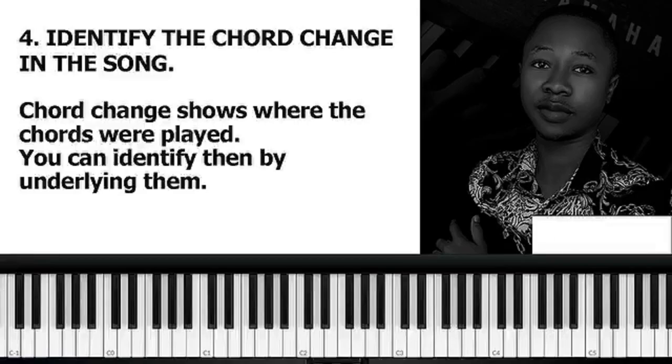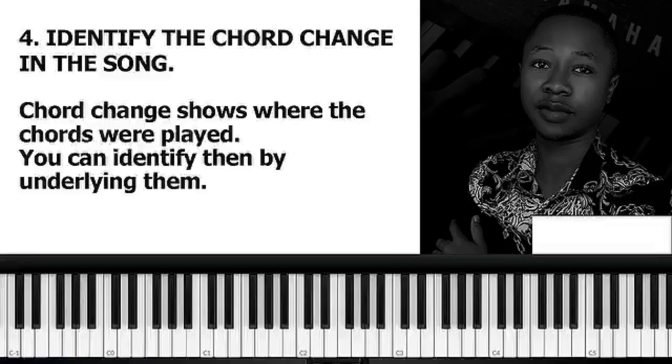Now let me say this: there are two types of songs you will play as a pianist. Number one, a song from an audio player that has already been composed, with instruments already. This one is much easier for getting the chord progression and the chord change. The first dimension is you are listening to an audio player. The singer is singing and the instrumentalists are also playing. So you have a reference point. You are listening to the pianist in the audio player.